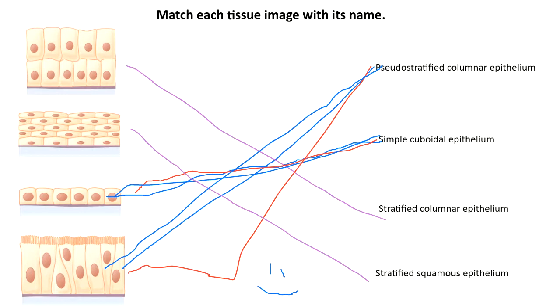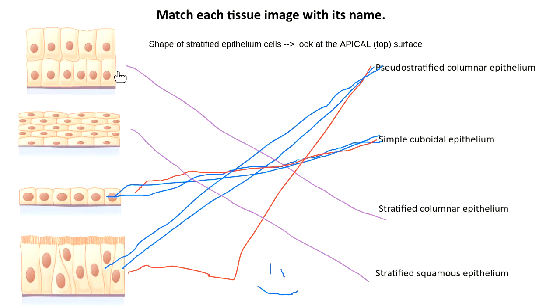Hey, let me give you an important note. I want you guys to write this down because I got this email question a couple of times. When you're looking for the shape of stratified epithelium cells, we have to look at what's called the apical or the top surface. We've always got to look at the top layer. This is going to be really important when we start talking about things like the skin, where there's tons and tons of layers of cells. We always have to look at that apical surface, the very top surface.